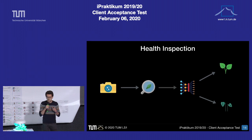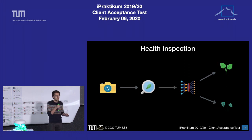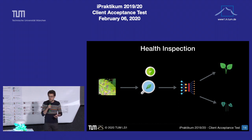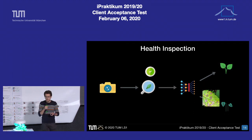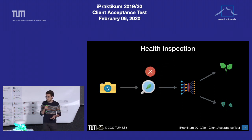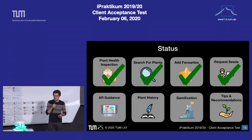That's why we introduced a second neural network in order to detect whether the image actually contains a leaf or not. And only then, when we detect a leaf in the image, we pass the image to the classifier to distinguish between the 2 classes. So now, irrelevant images will just be discarded without being classified. We also automated the whole process, so now we have live leaf detection and also classification. We don't need the user to take any pictures of the leaves. So those were the 2 features we wanted to explain further. Let's now move to the status with John.